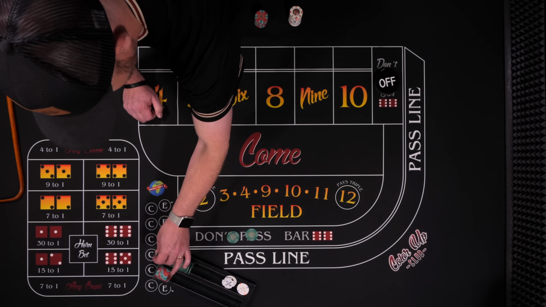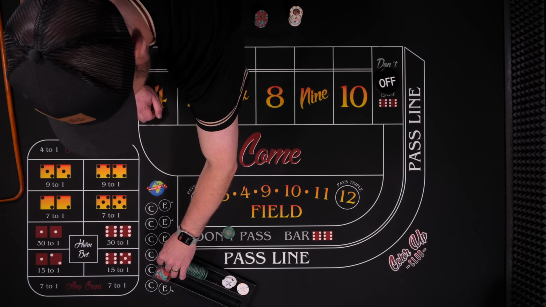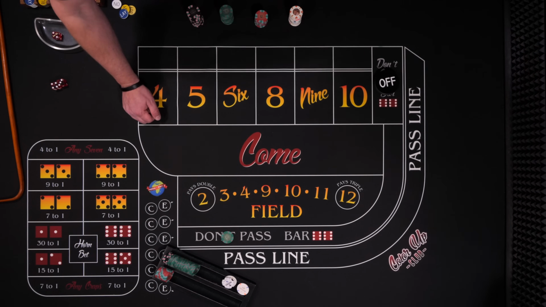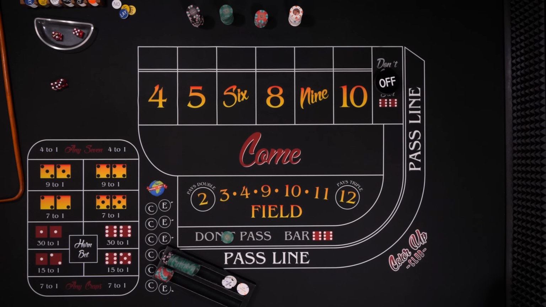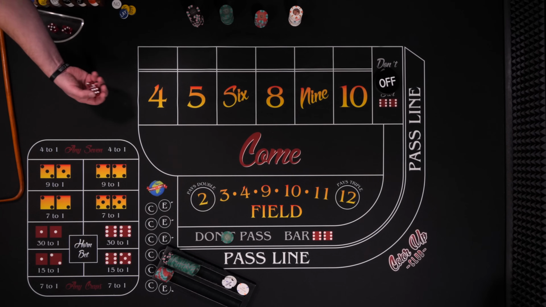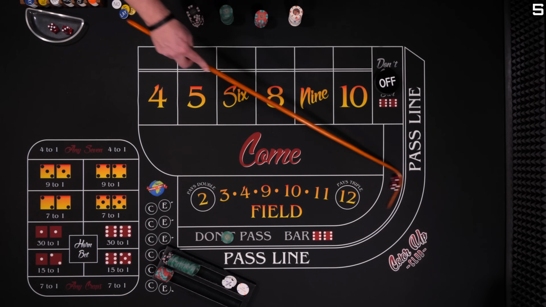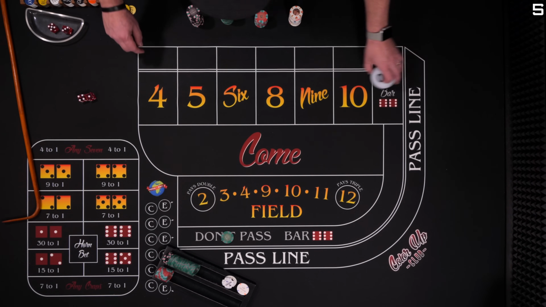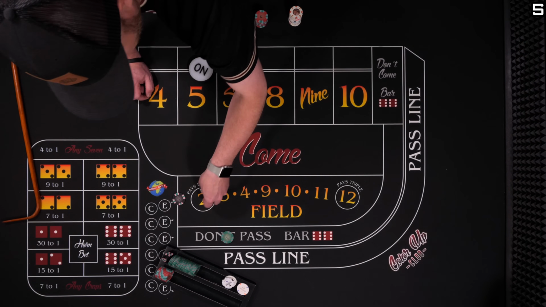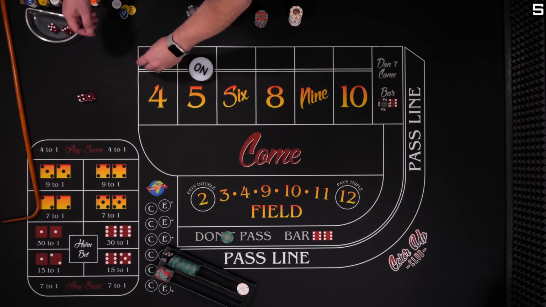All right, let's rack this up. I think we have time for another roll or two. We'll give this one more shot. Here we go. Shooter's coming out. There's the 5. Point is 5. All right. Give me $100 don't come, and then $100 lay against the 4.